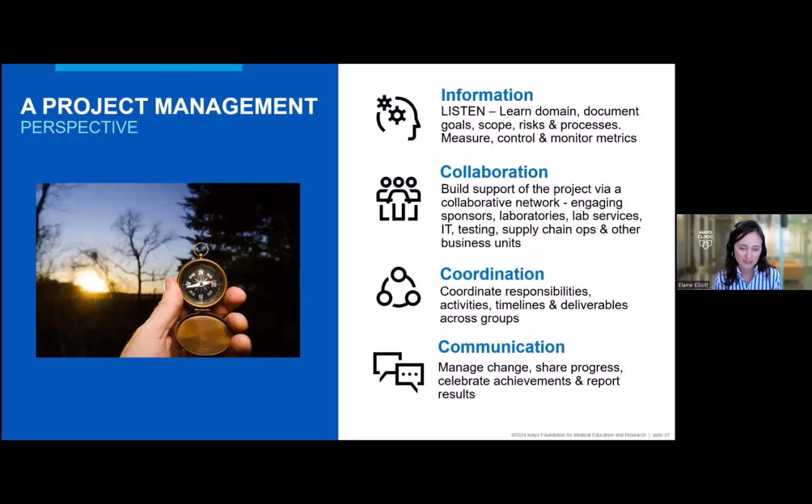One other brief example that Dr. Bauman also alluded to was a change management process between our lab service teams and our partners in supply chain operations. Again, with the change in the size of the tube being used, we wanted to ensure they had adequate stock on hand. Our goal in communicating was really to empower these teams to be comfortable and prepared for a change to a smaller tube, and to allow them ample time to plan for a potential shift in ordering trends. And so I'm really calling out the power of collaboration, coordination, and communication.